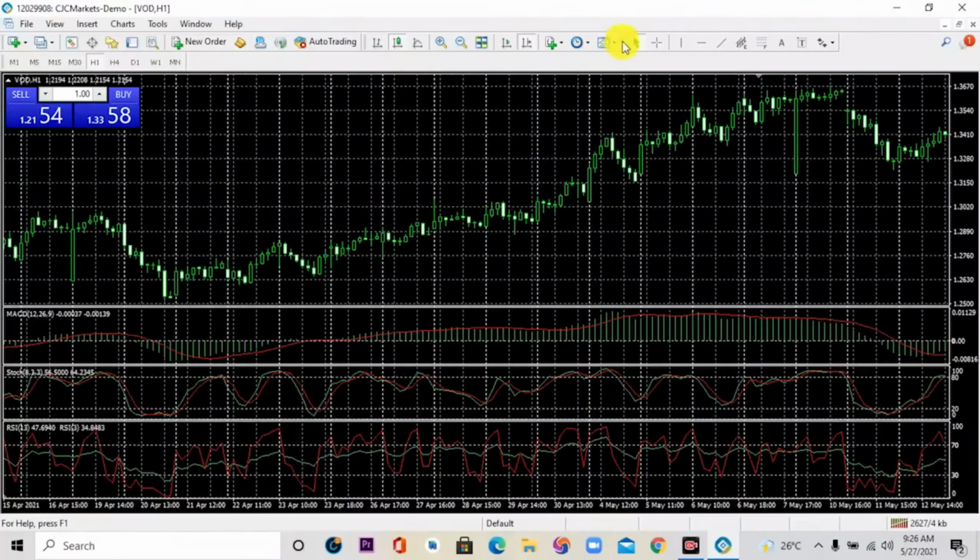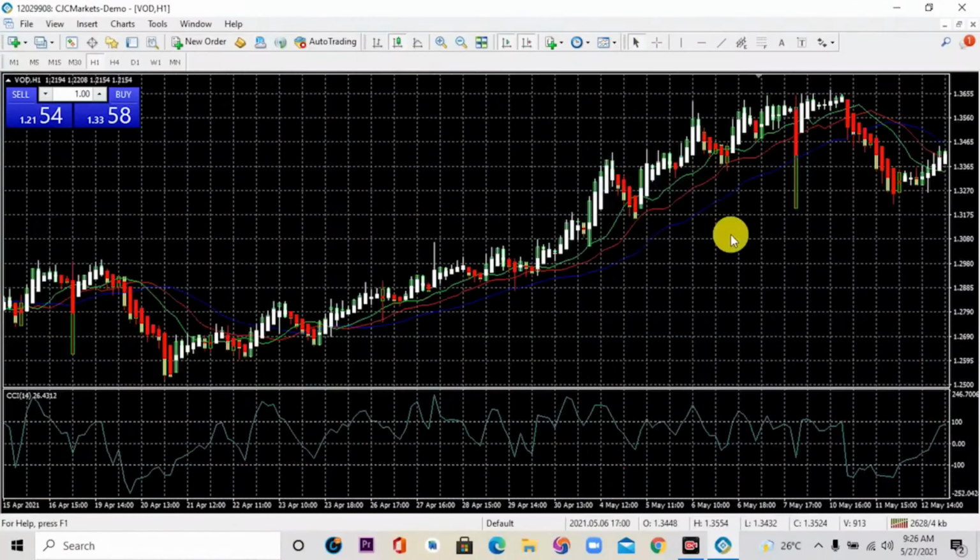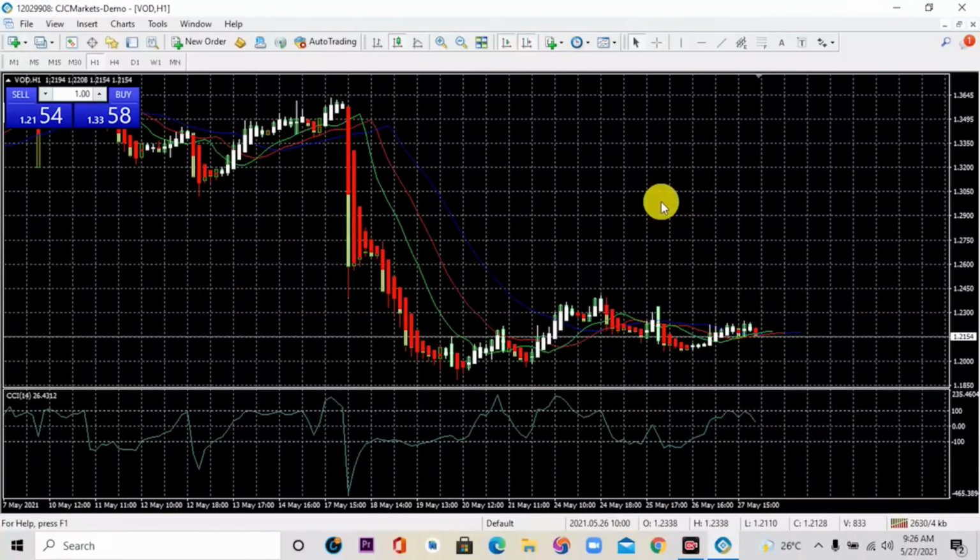Popular and so many other ones, you can use them, and new templates too. So you can see you have saved them and it's there on your system already for the next use. Even if you close this MT4 and open it back, it's still there for you. Then these are the tools you can use, guys.